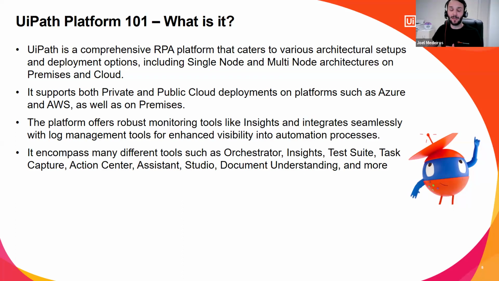As I was saying, the platform as a whole relates to every tool that you have available. So it's not only the Orchestrator, but it includes the Orchestrator, the Insights, Test Suite or Test Manager, and the list goes on, right? I put a few here, but we are going to have a full list later on with all the tools available. So every product that you see available, Document Understanding, Computer Vision, whatever AI product related, everything has to be installed somewhere, has to be provisioned somewhere, and that's where the platform engineers come into place, right? Start to work.